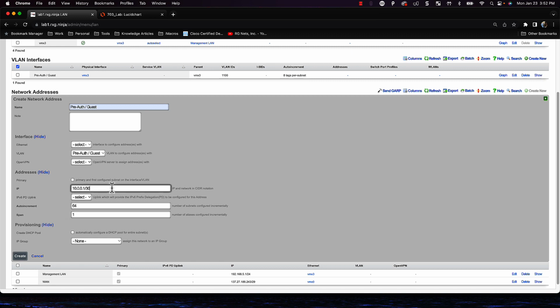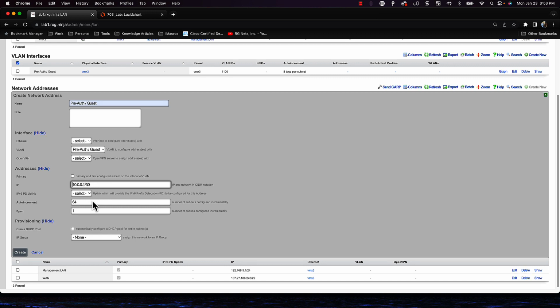So this is going to be our starting IP address. What I have to be aware of is that if I hit 64, I need to know how many IP addresses that is going to use above this one, and make sure that range is available. If it's already configured on the rXg, we'll give you a nice warning and tell you, hey, you can't do that because this will overlap with an existing pool.